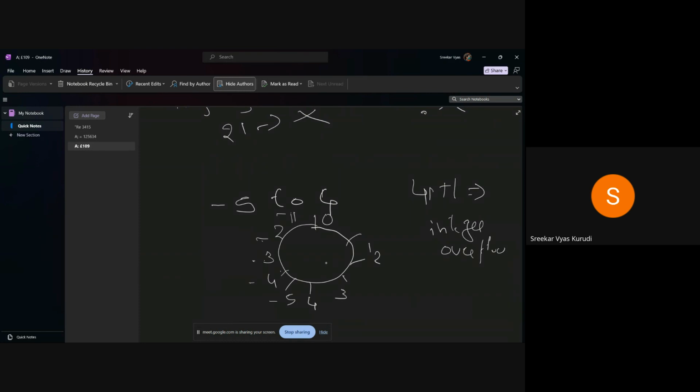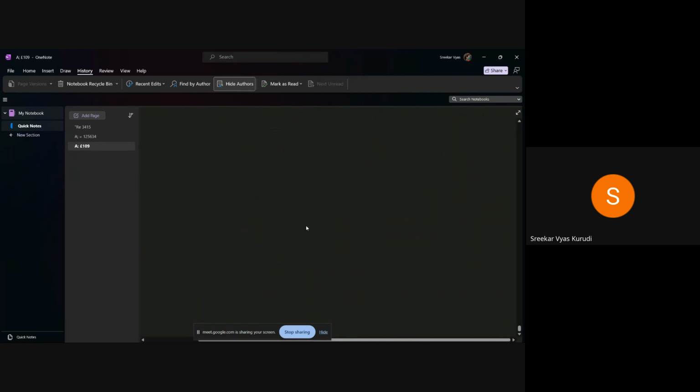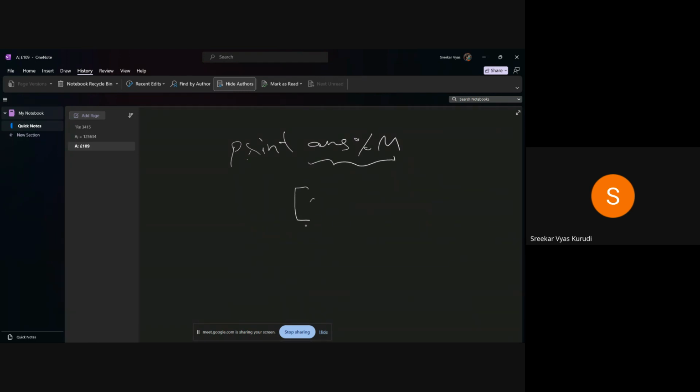So in order to handle this, we have something like modulo. In many of the questions, you would have seen that print answer modulo m. What does this do? The final result after taking modulo will lie between 0 to m minus 1. Let's take some examples. Suppose m equals 5.